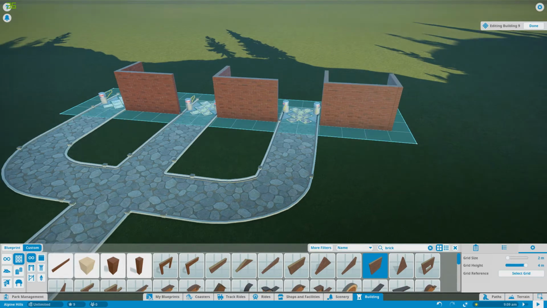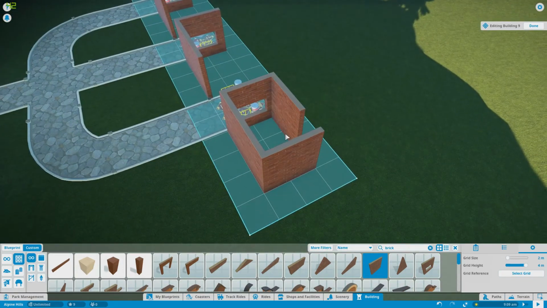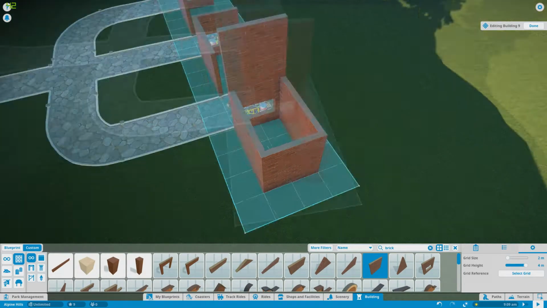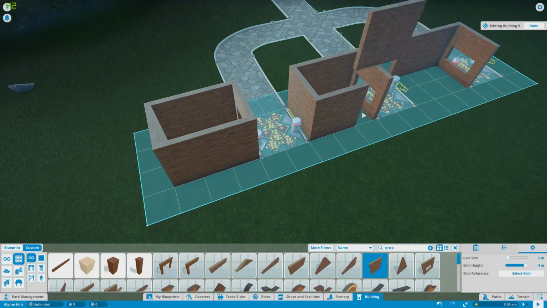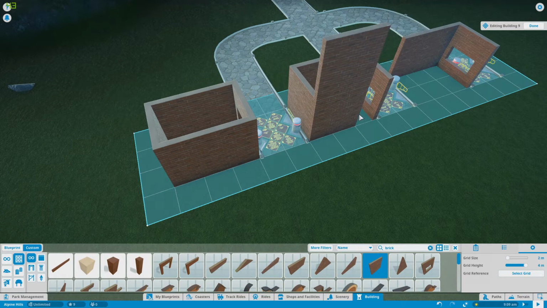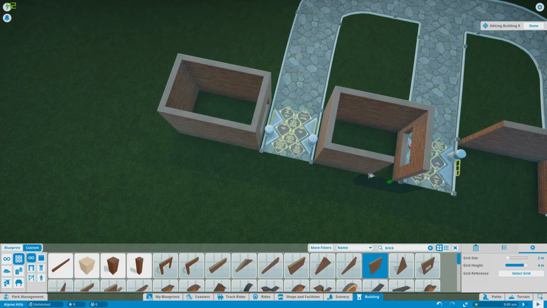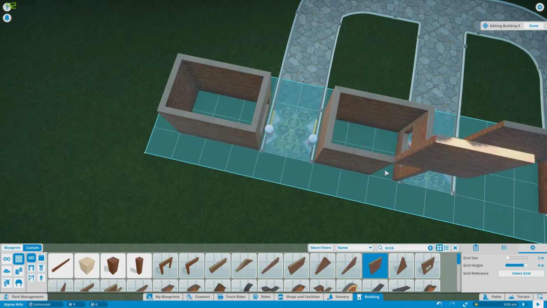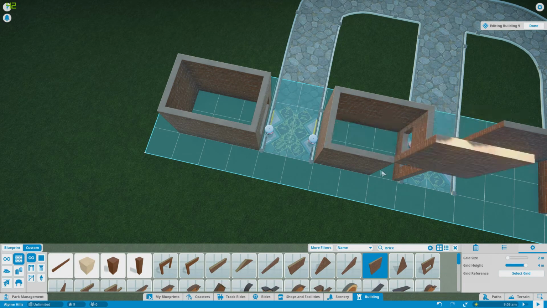Just to keep consistency, we'll do that. That. And then. This. This. This. This. And I'll put like a door on here to make it look. For some reason it's not going exactly where I want it to go. Yes, this is getting a little fiddly.